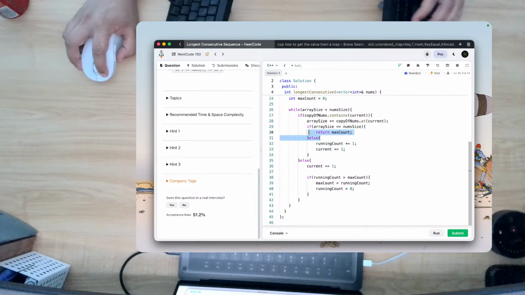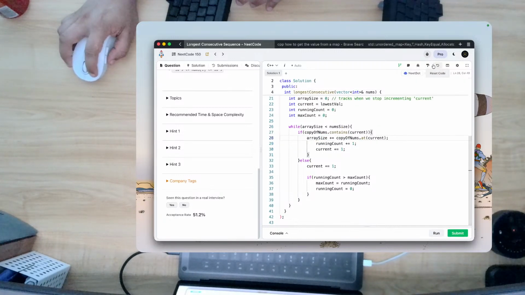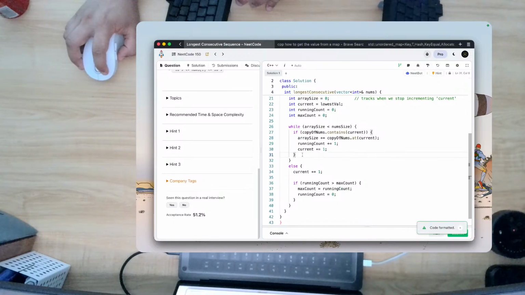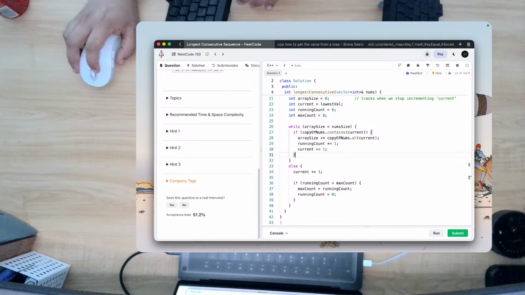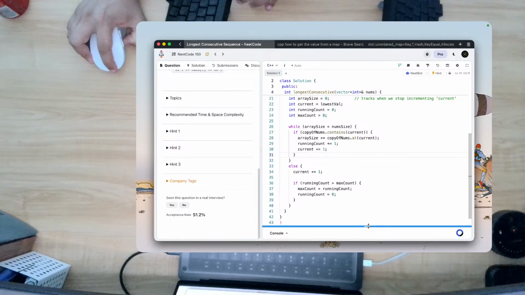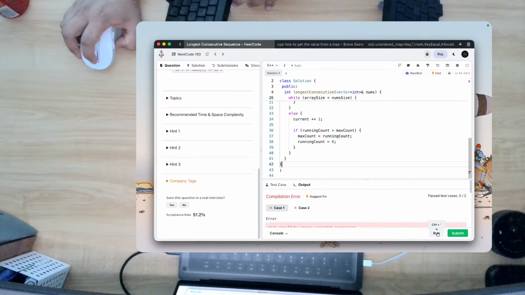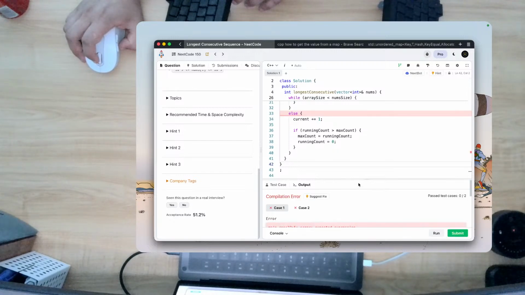Just wants to keep that part. Okay. Now it breaks the other one. Okay, there's some syntax issues here.